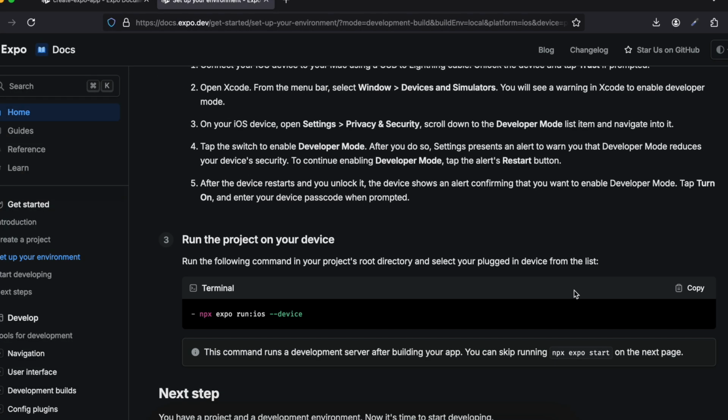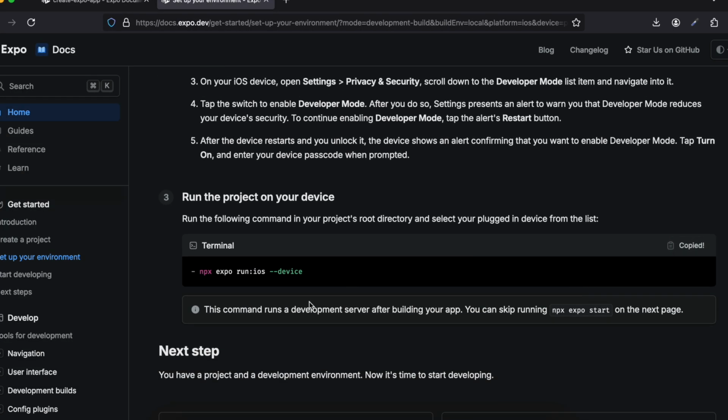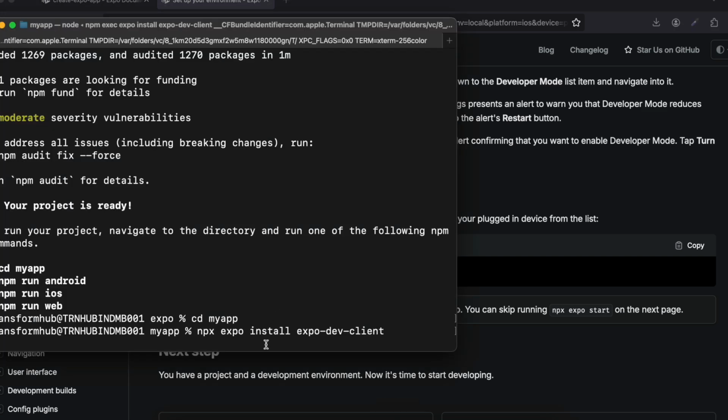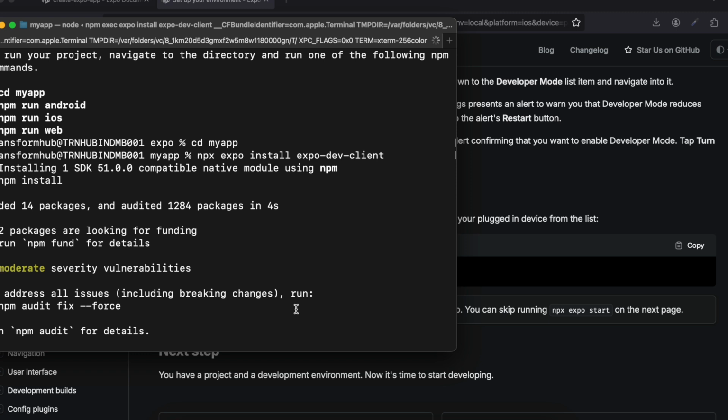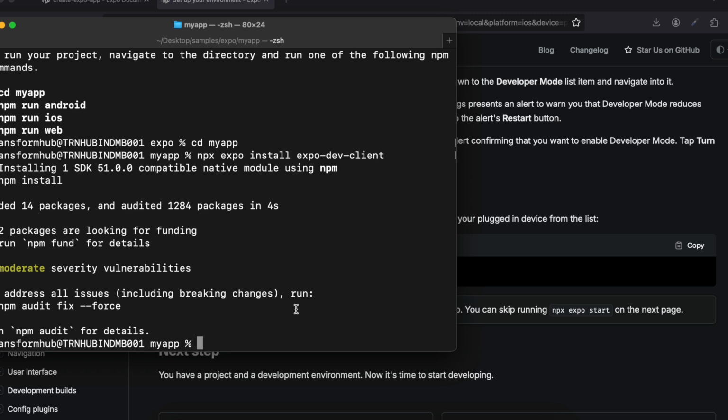Once that is done, we have to use this particular command. This will actually create the iOS folder for us, as well as do the CocoaPod installation, which again takes a lot of time. So here you can see it is still stuck on this particular thing. Okay, finally it has started. This should be pretty quick. So here you can see it has already done this.